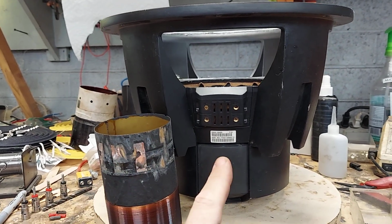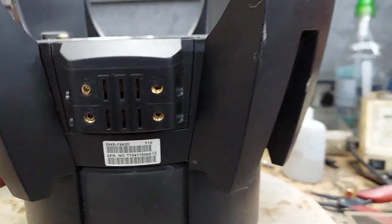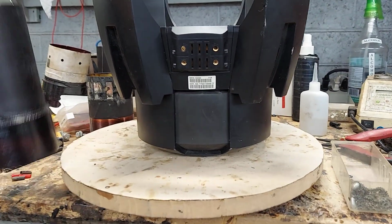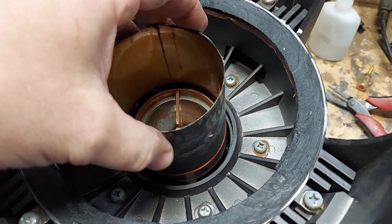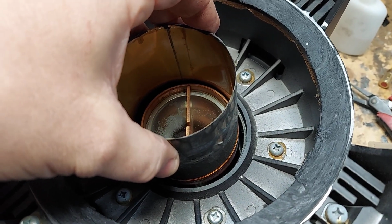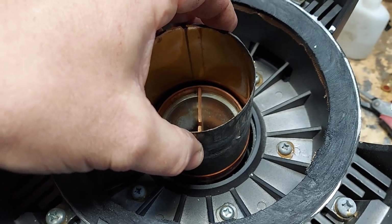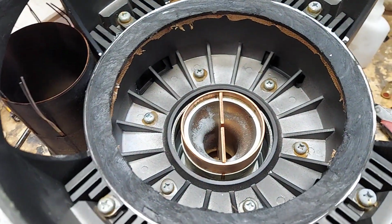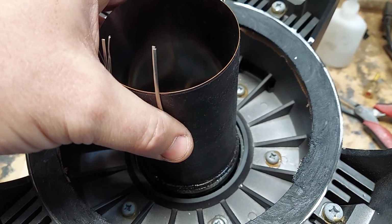In this one, I actually am going to use, oh shit, I forgot it. Nope, I didn't. There it is. So this is the, let me show you. This is the original coil from the gray version. So I don't know if you can see in there, but there's a huge gap in between there and the outer diameter. Okay, it's not the best thing in the world, because especially because you want the edge to be closer to that. See, like that. See?